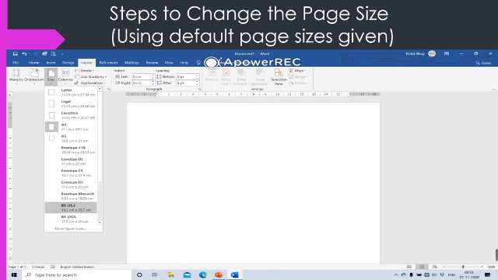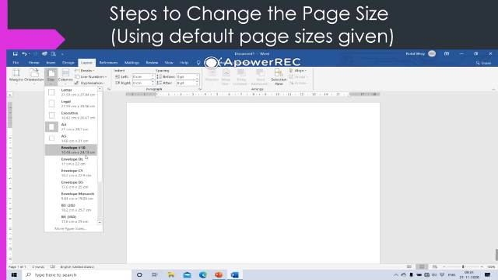So you can choose from these. Letter size. These are all different sizes of pages. You can choose. Normally, we use A4 size for printing our document. But there are different other sizes also. You can choose from these.